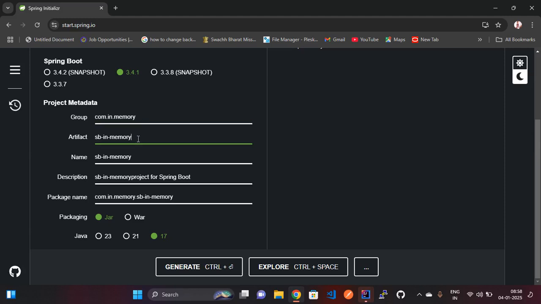Here we define the name as in memory security. Now it looks fine. I'm also changing the description to in-memory project for Spring Boot. For packaging we have selected jar, and Java version 17.